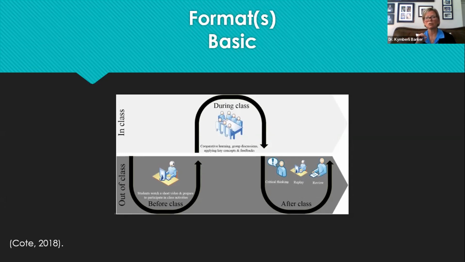So they need to look at an additional article. They need to create something. They need to engage in a discussion board. Discussion boards are typically my go-tos, and I'll explain why in just a moment. So this is the basic format. Again, before class, during class, and after class activities, and they need to be divided up as such. And your ideas for this will change as you go along.